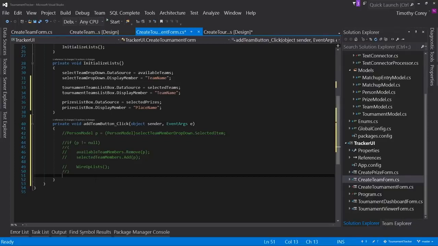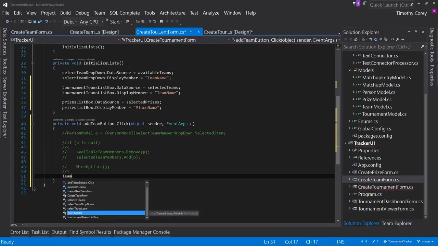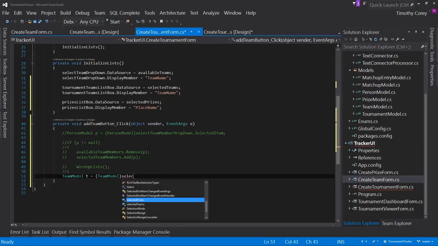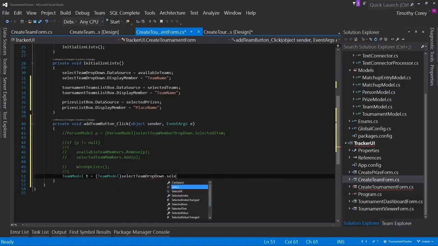So the first thing I did was I converted my drop-down value, the selected item, to the type. So in this case, I'm going to say team model T equals team model in parens, select team dropdown dot selected item.